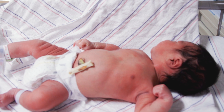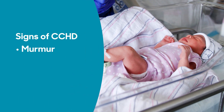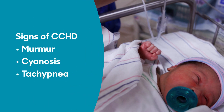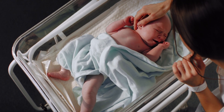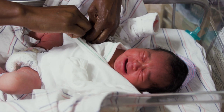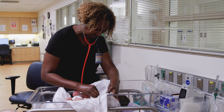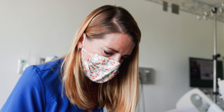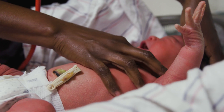Babies with critical congenital heart disease may be well appearing with no visible signs or symptoms of CCHD such as murmur, cyanosis, or tachypnea. Failing to detect CCHD while in the newborn nursery may lead to critical events such as cardiogenic shock or death. Survivors who present late are at greater risk for neurologic injury and subsequent developmental delay. In the past, pediatricians were taught to simply look for cyanosis, but the human eye really can't see cyanosis until the oxygen level drops to about 80 percent. When babies have saturations from 80 up to 95 percent, nurses and pediatricians often can't see that cyanosis, and those babies may get discharged if not screened.